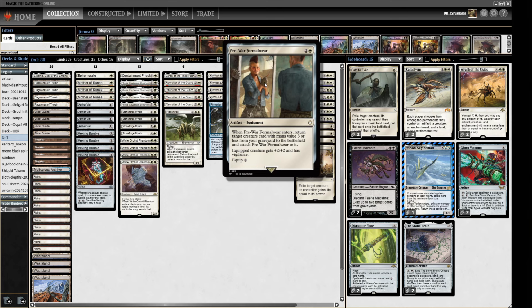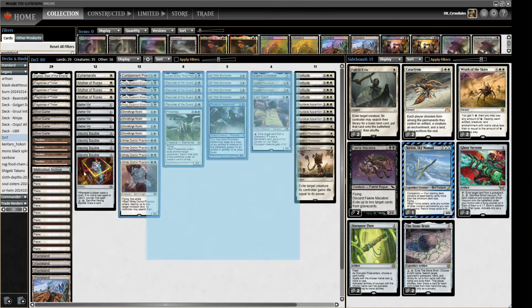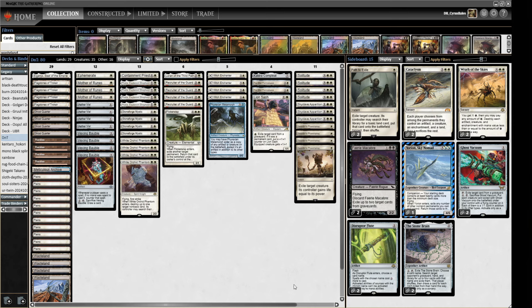But yeah, Pre-War Formalwear, pretty good. Not so great against exile removal, pretty good against your failed pushes and stuff. I think it needs a little bit more juice to be squeezed from. I don't think this is the best shell to be running it. I think the card is decent. I don't think Death and Taxes is good right now.